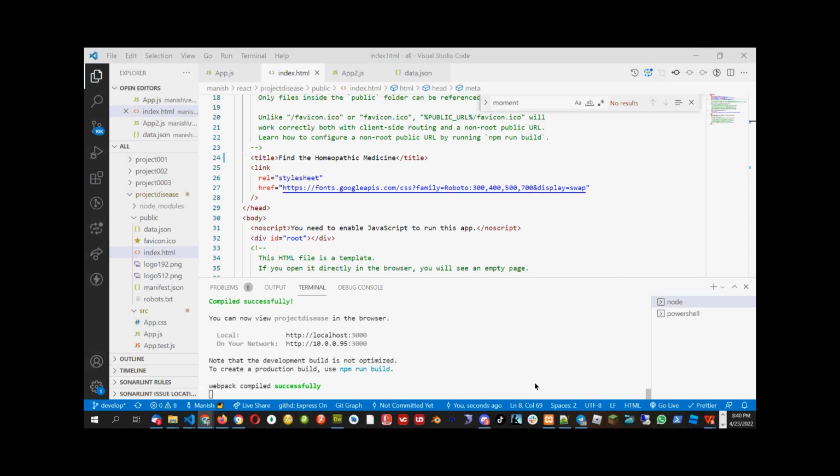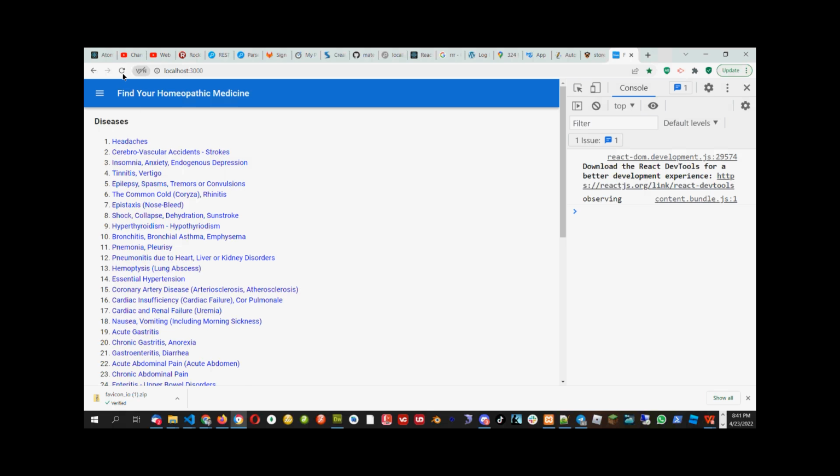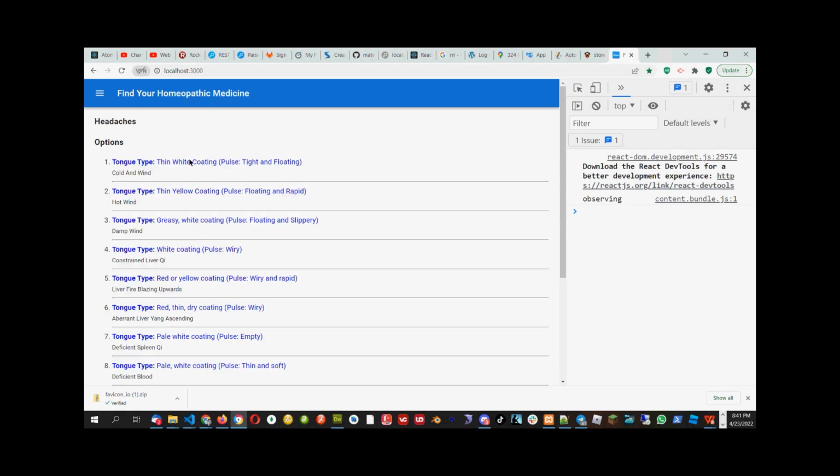So I'm logging in to my server. Then I'll share the server screen. Let me double check it, and then I'll share my server screen so you can see how I'm putting it in.